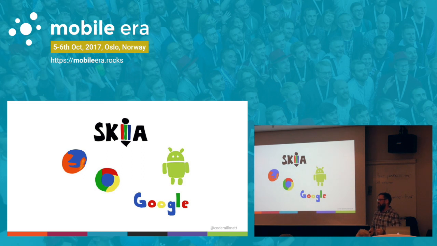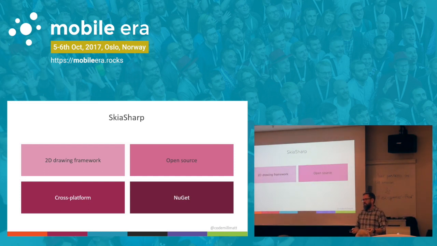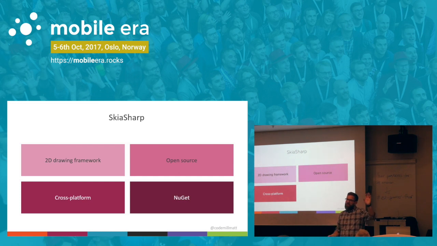We can do that with a framework called Skia. Skia is made by Google, and it's the default drawing framework in Android, Chrome, and Firefox. It's a 2D drawing framework. It is open sourced, so we can actually get at it and see how it's all done. Xamarin has gone in and made it cross-platform, meaning that we can use it in traditional iOS or Droid work or Forms as well. And it's just NuGetable. It's just a library you have to download. There's nothing special you have to do in order to use it.